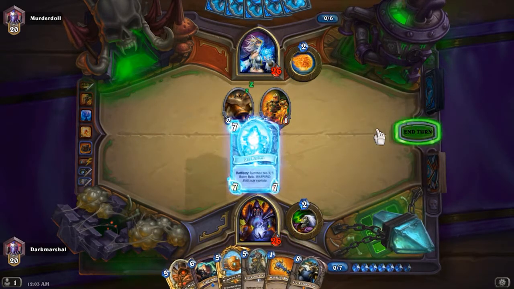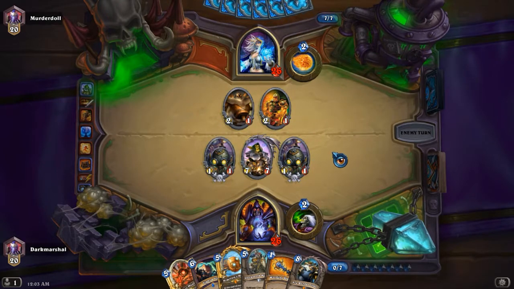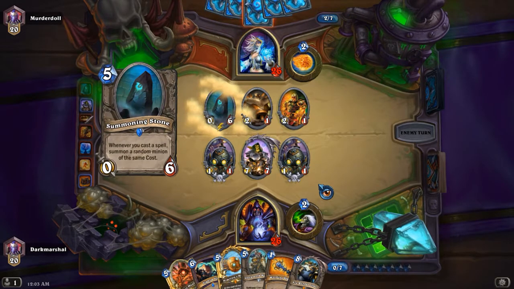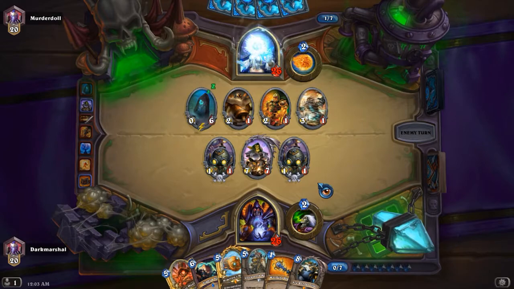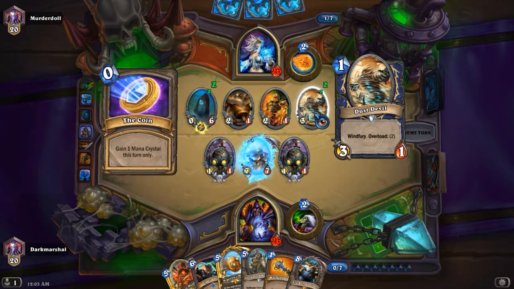Okay, let's just put a big boy out, and then let's put another big boy out. And then use your polymorph. Because I've got more big boys where that came from. Come on then. Oh, shish kebabs. Oh, that's fine. Oh my god! Wow!